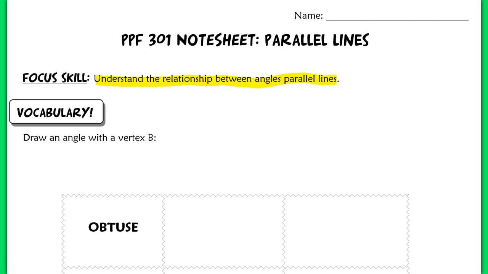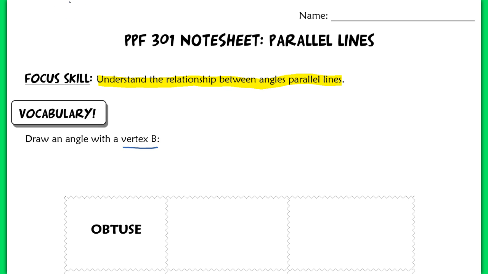First, we're going to draw an angle with a vertex B. Now you may have seen angles in previous math classes, but I just want to go over these terms with you. So I'm going to draw in an angle here. Now this angle consists of two parts. These are the sides here of the angle, and these are called rays. Okay, so a ray is like a line segment, but at one end we show an arrow here that it goes on forever and forever.